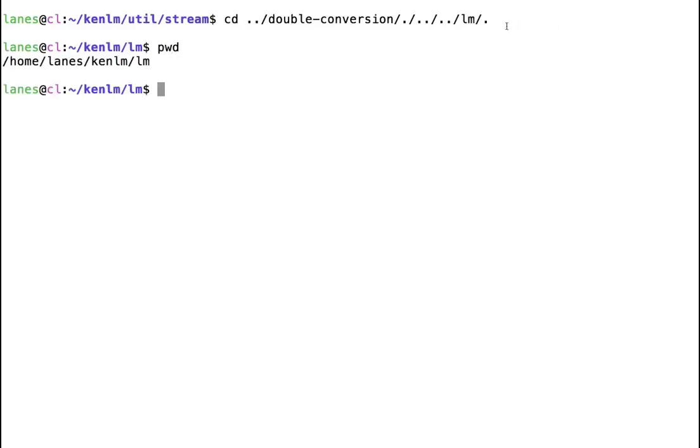And because dot refers to the current directory, ../double conversion/./../lm/. is the same as ../double conversion/./../lm, also referring to home lanes knlm lm.